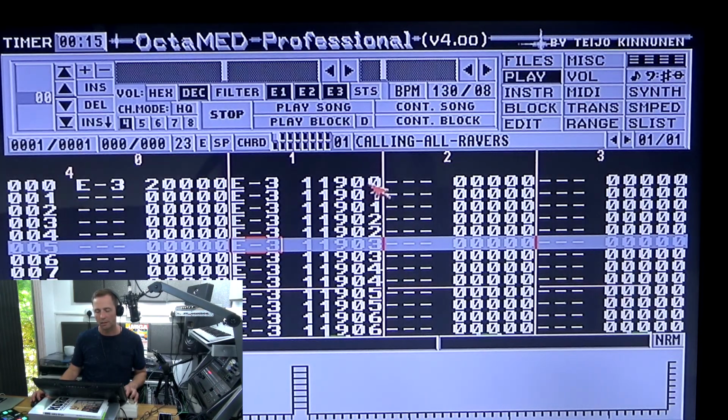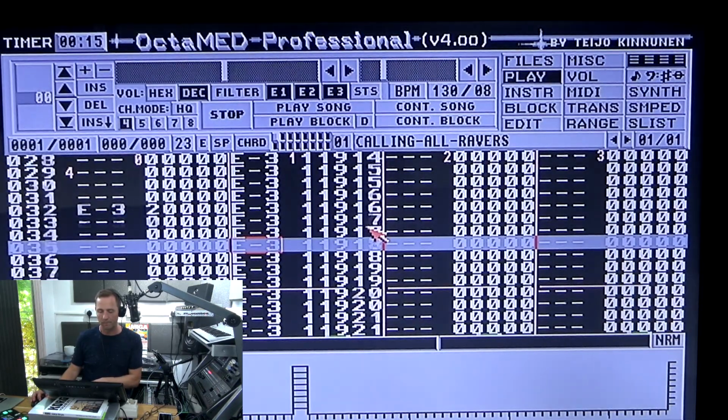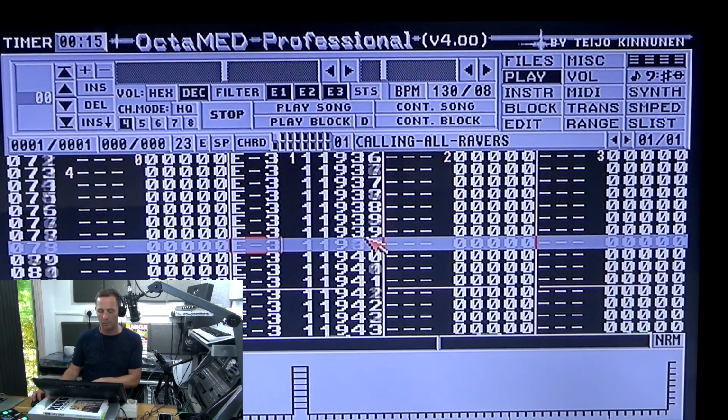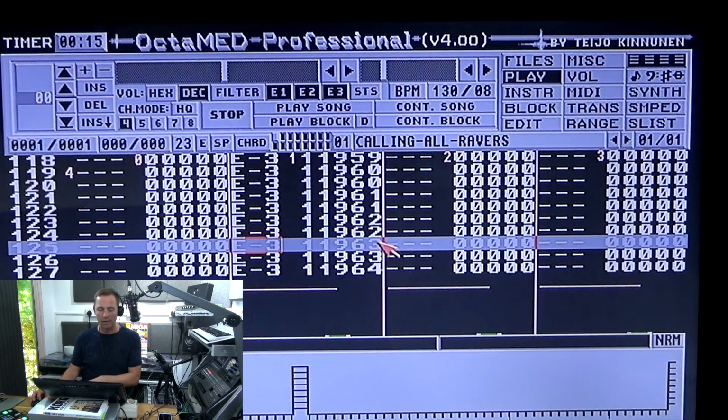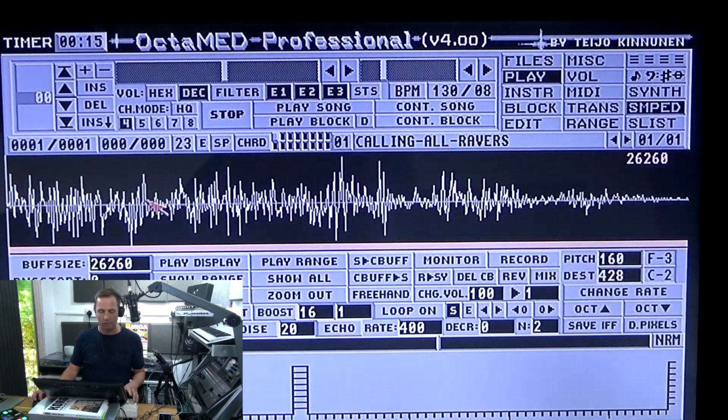These are the start point at which the sample will be triggered, and as you can see, these 2 digits are being incremented as we go through the block. So they're basically counting up once every line, or maybe every 2 lines. So instead of just triggering the sample from here, it's going to trigger it from there, and then there, and there, and there, and then keep re-triggering it. When we play the block, the visual will just look like it's triggering from here, but it's actually moving along. I'll show you.